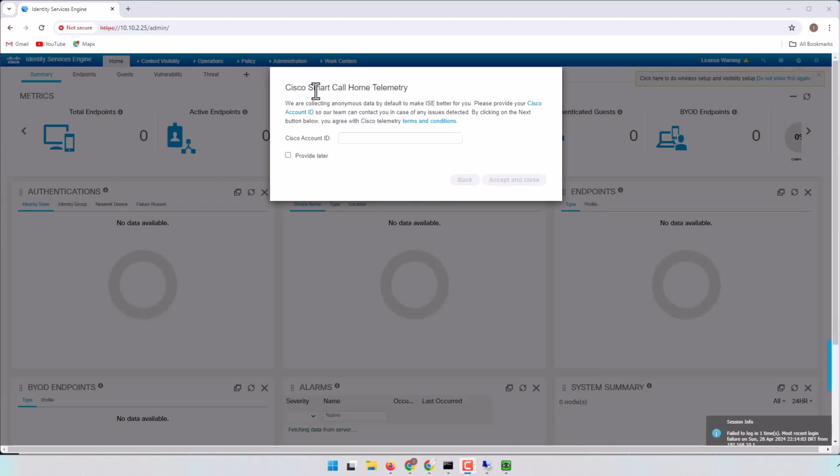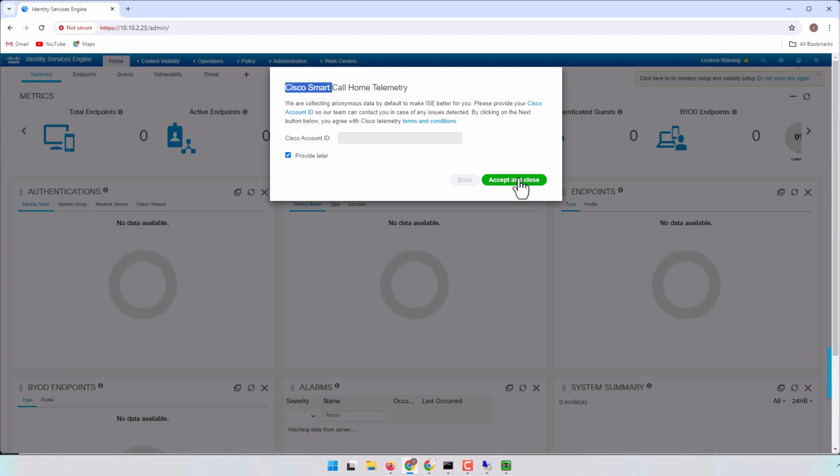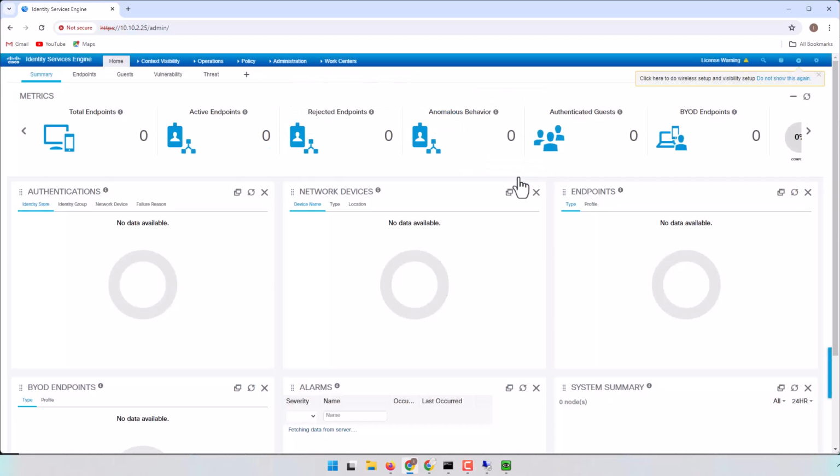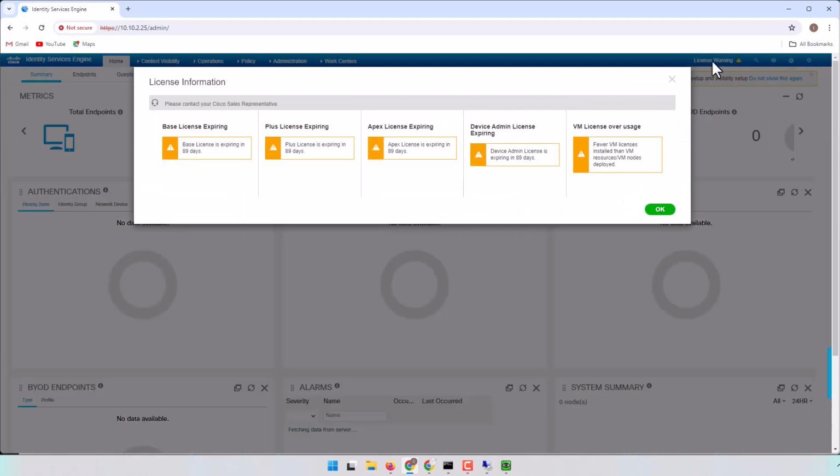Okay, at first Cisco asks us to connect our account for smart licensing, but as we don't have any license for that, I'm just clicking provide later, and let's accept and close. And then in the first view, let's check the license that we have here, the license warning you can see.